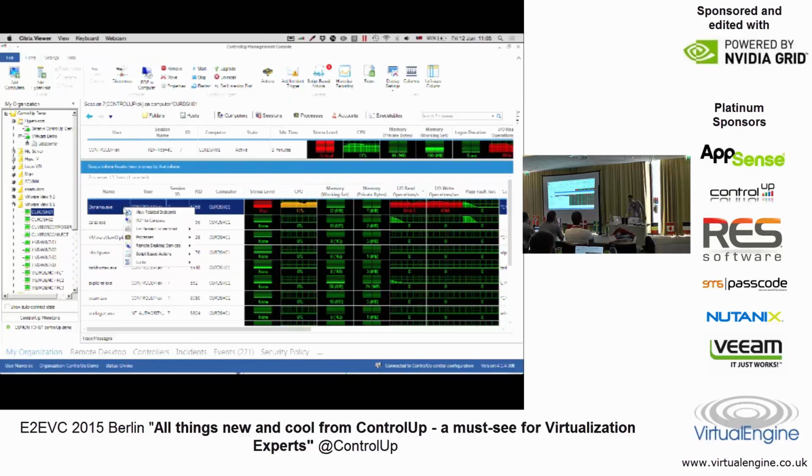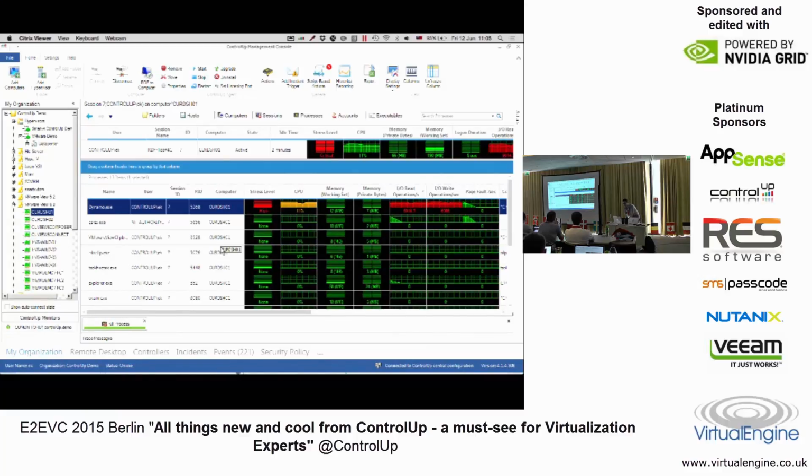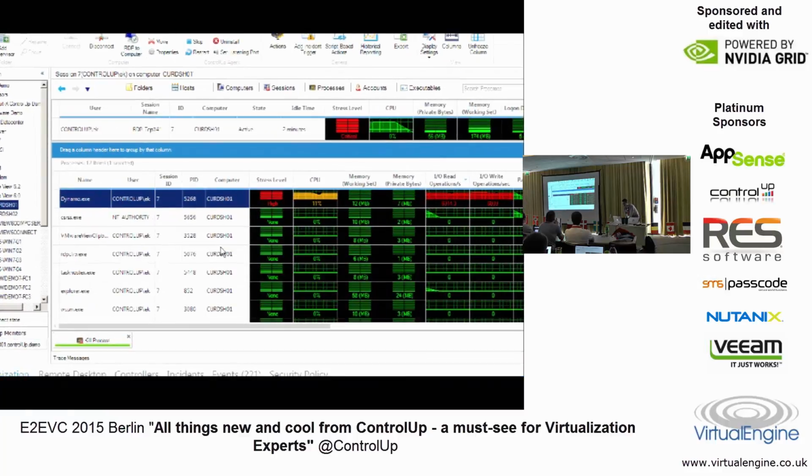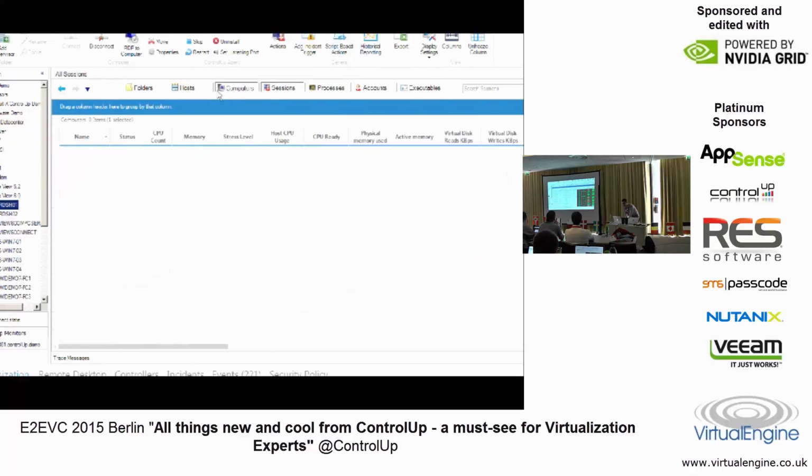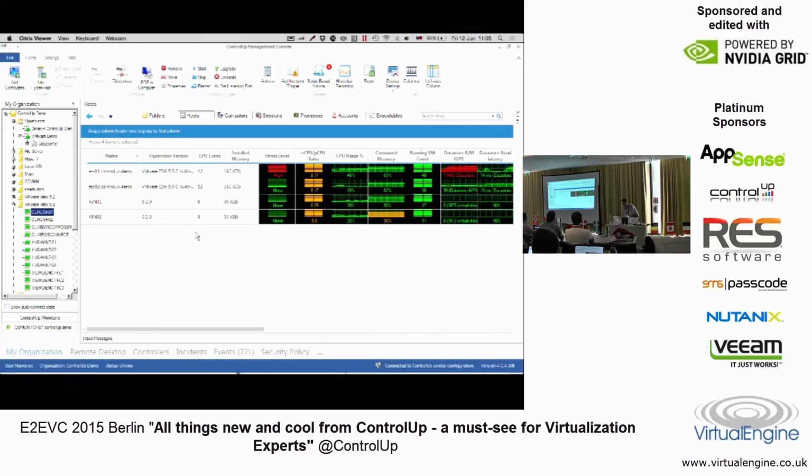So in this case, I can always kill the process, right? We have a variety of ways of killing processes with ControlUp. If I kill the process, again, everything's in real time. So within just a couple of seconds, the process will die, and you'll see everything coming back to normal, including the machine and the hosts and all the hosting infrastructure. You'll see everything coming back right to normal after I killed that process. It will take a second for the host to calm down, but the process is already dead, and the problem is resolved.